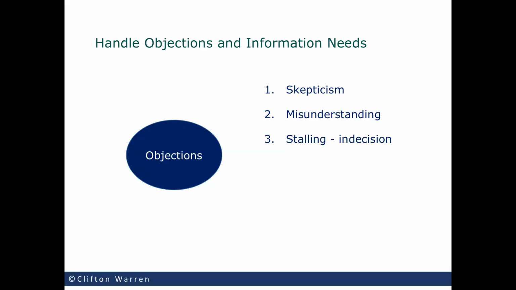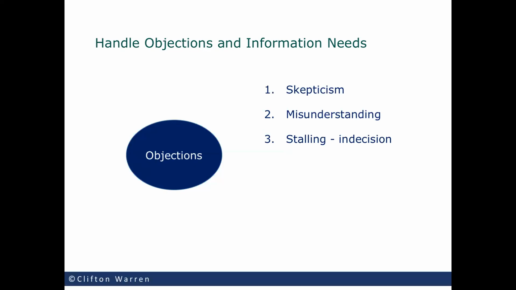And there are only 3 types of objections. By the way, if you have been in business for longer than 6 months, you have heard every objection that you're probably going to hear. Therefore, it's unprofessional not to be prepared. If you've heard them all before, you should be prepared. And sometimes you can anticipate, based on the type of client and so forth, what objections you're likely to get. But there's only 3 types of objections: there's skeptics, there's misunderstanding, and there's stalling.